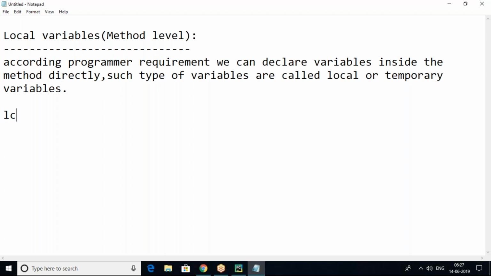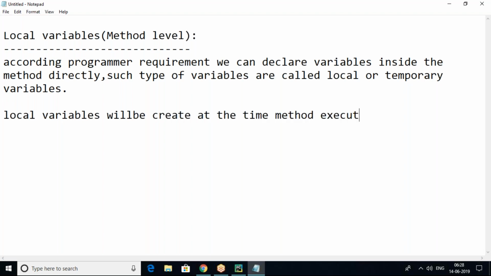Local variables will be created at the time of method execution, and these are destroyed once method execution completes.